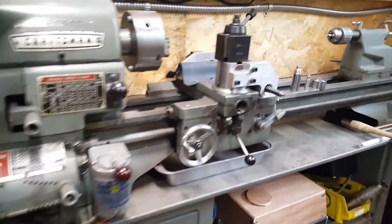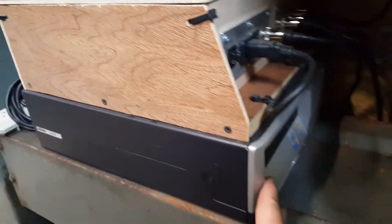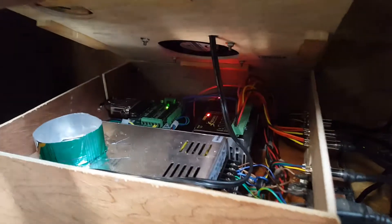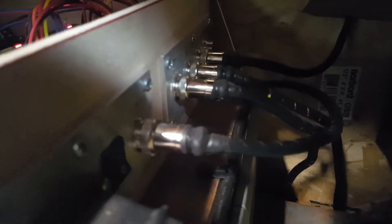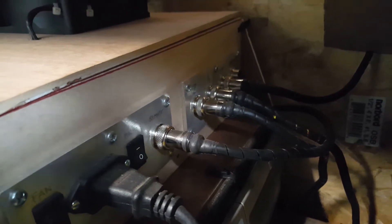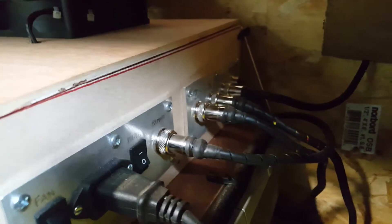When I come down to the lathe, below the lathe, we have the little desktop computer here running Mach 3, and then my driver control box, which has my stepper power supply, the stepper drivers, breakout board, and that's running parallel to the back of the computer. And then all of the applicable wiring with the drivers connected to these four-pin aircraft-type plugs that you see everywhere. I'm pretty happy with those plugs — they turn out really nice. They're a little bit of a pain to solder, but it's not horrible, so I'm pretty happy with the quality of them.